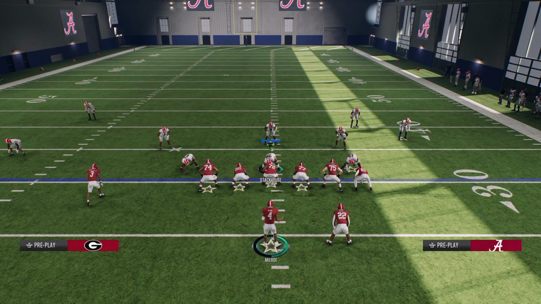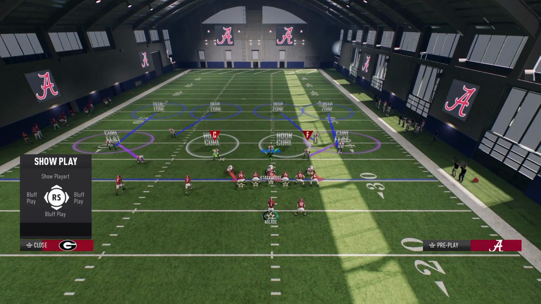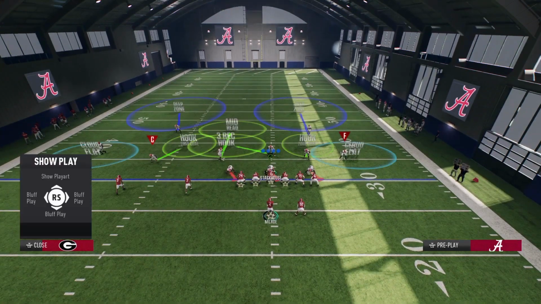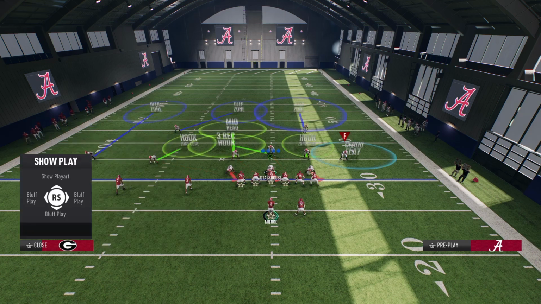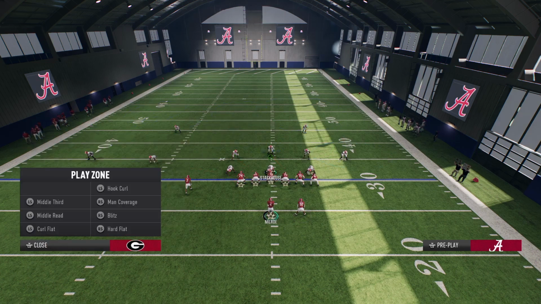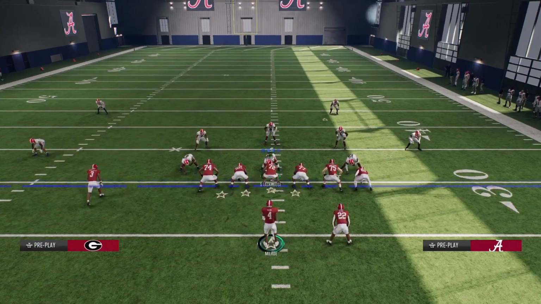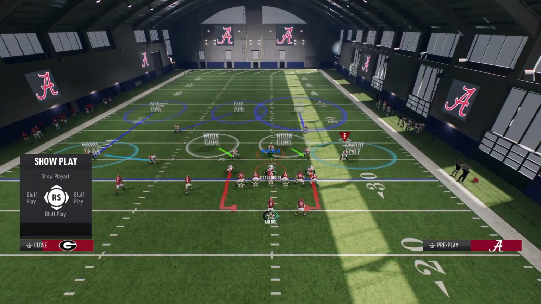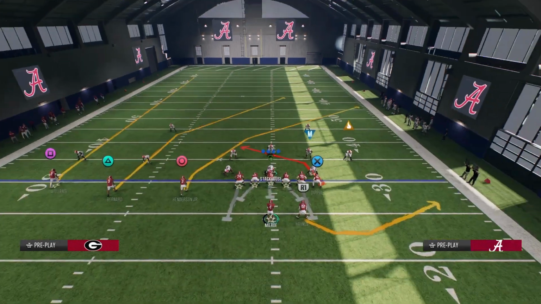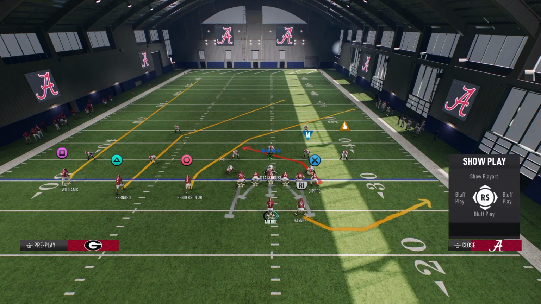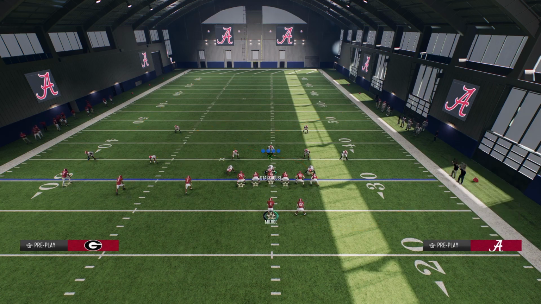So now let's say they're clouding and we want to get over this cloud of flat. One of the easiest ways to do that, because again, they're cover 3ing this left side a lot. Like that's a pretty common way that people are going to adjust to what we're doing here. So they're going to go to this cover 3 look on the left and a cover 2 look on the right side.